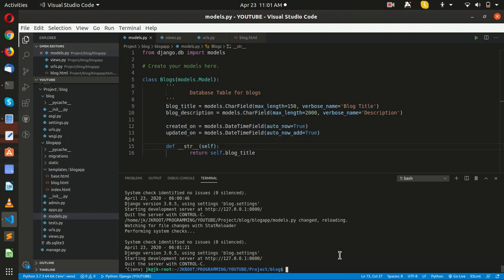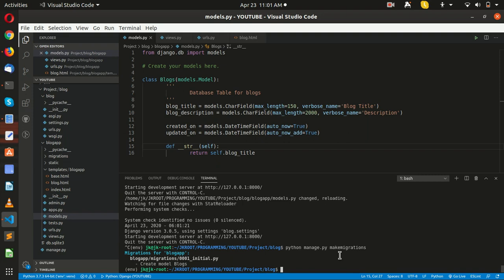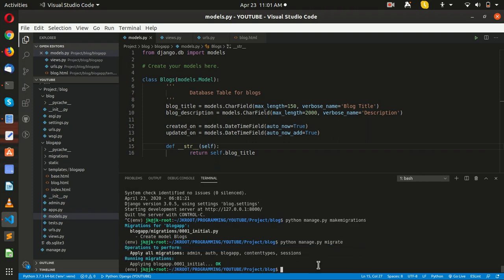After that we have to run our migrations, python manage.py makemigrations. So here we have created model blog. Now we have to migrate this into our database, and here we go.